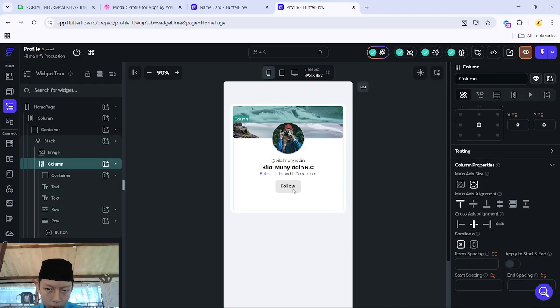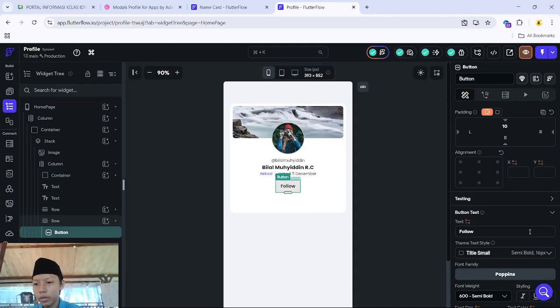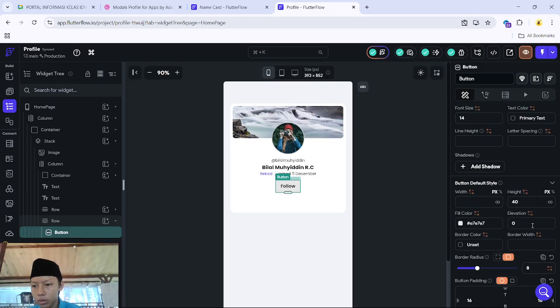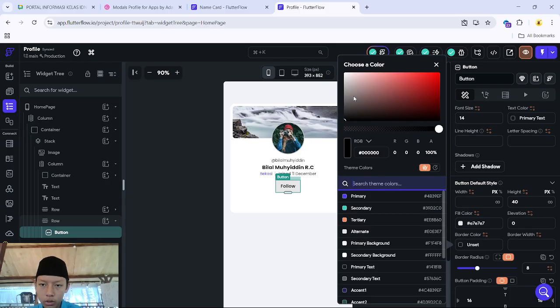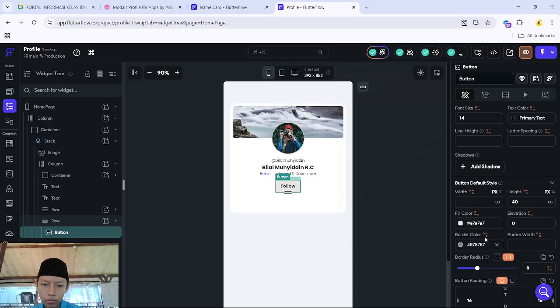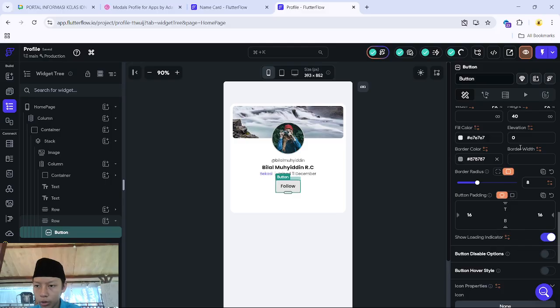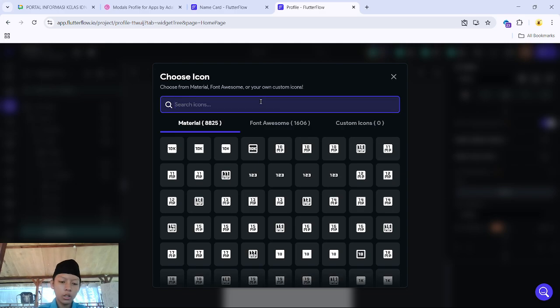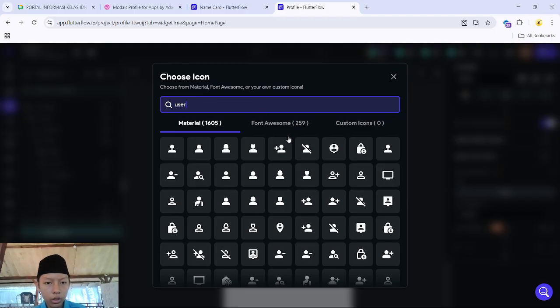Okay, wait, let me see it. For the border color it is gray. For the border width it is 2. For the icon, let's search user. This one.